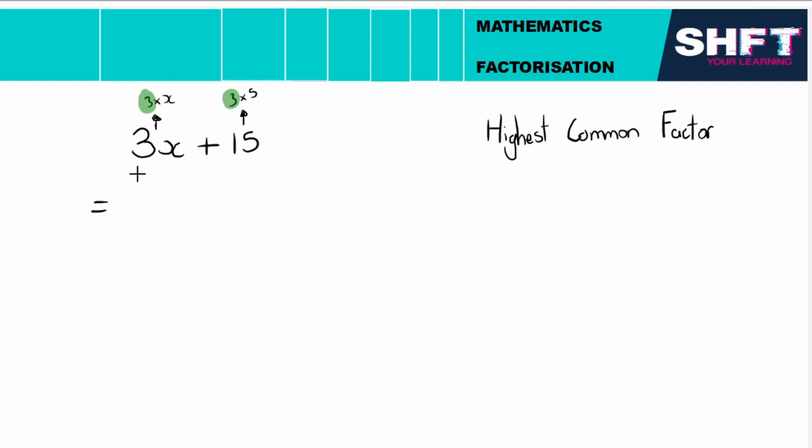What I mean by taking out is essentially I'm going to divide it out of both terms. I do that by saying 3, I write that first, and then I make a bracket, I open a bracket. Then I would say, well if I take out the 3, if I divide away that 3 from this first term, what would be left behind? 3x, I take away the 3 or I divide away the 3, that leaves me with just the x.